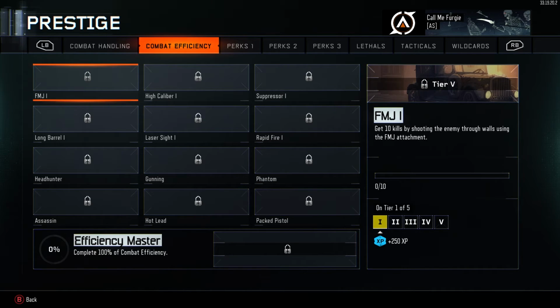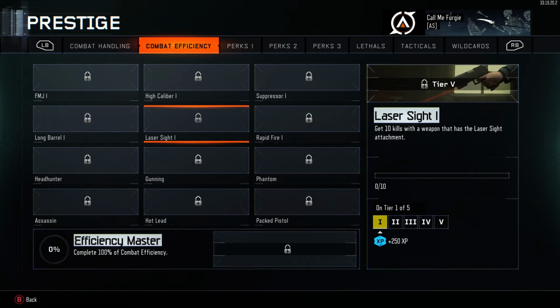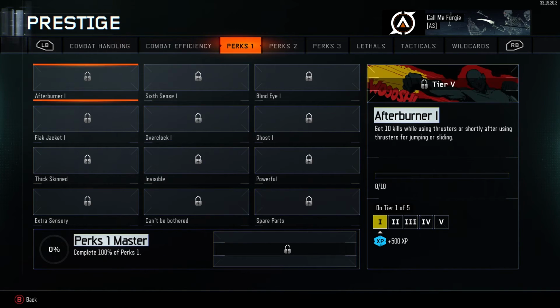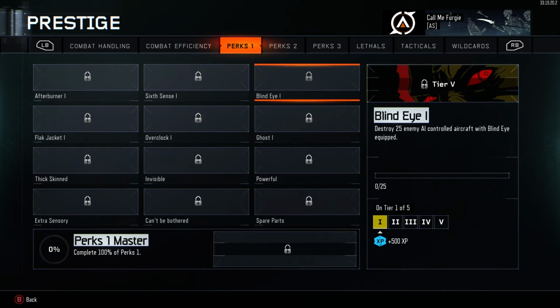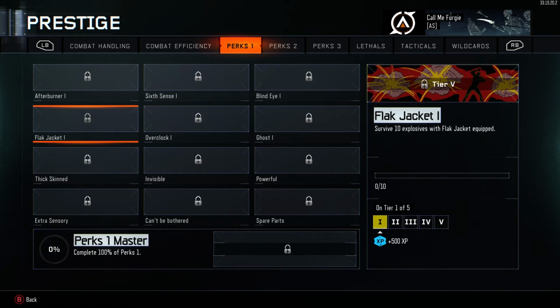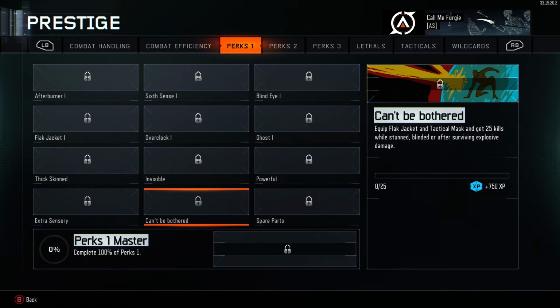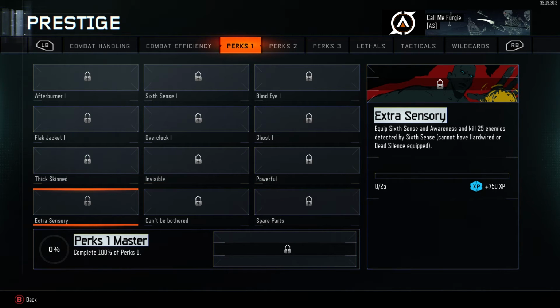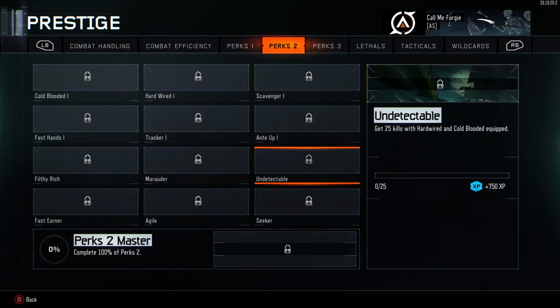more importantly, it unlocks a whole bunch of new challenges for you with a whole bunch of new titles, which I'm showing right here. We have all different kinds of challenges for different kinds of attachments, perks, lethals, tacticals, and wild cards, and they all look really great, and most of them are actually pretty easy to earn, so it's basically giving you a lot more customization options with these titles, along with more master titles which you can earn after completing all of them. I'll be able to show you guys some of those master titles here pretty soon once I start unlocking them.